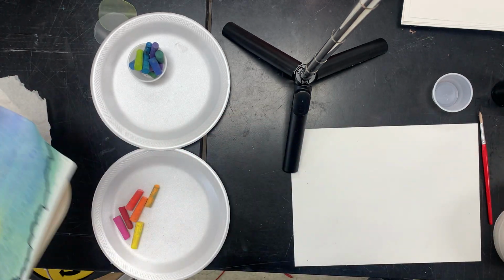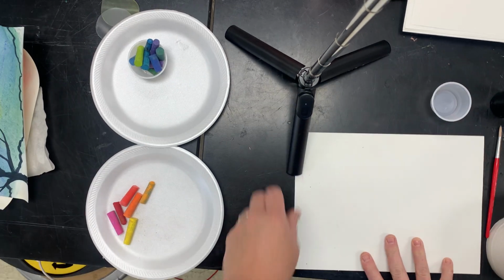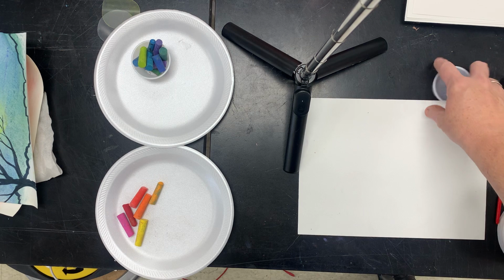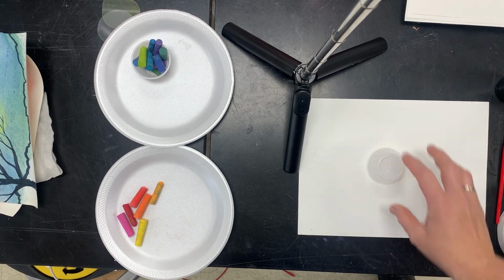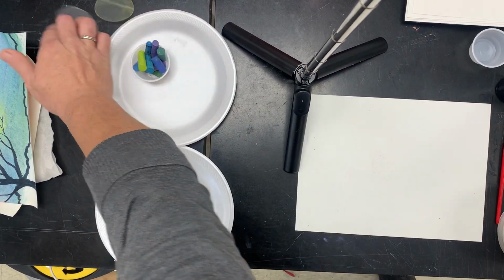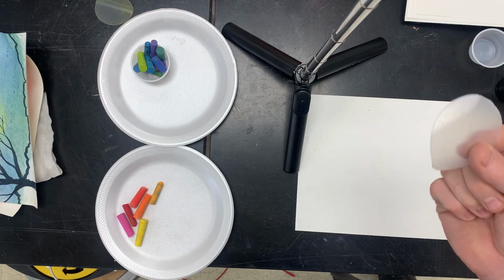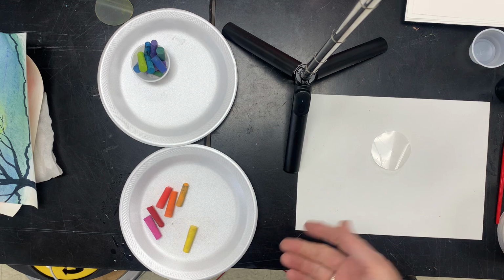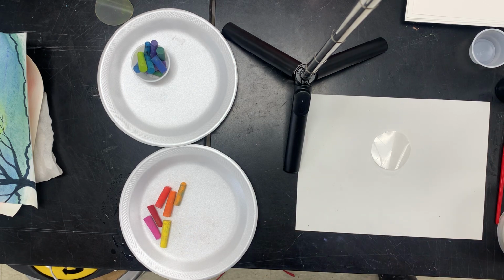So what you're gonna do is you're gonna take a white sheet of paper, preferably not dragging it around. Technically, you could probably just use a cup or what have you. On the plates, I have these little pieces of round plastic, and you're gonna choose whether you want warm or cool. I like to start with my lightest value first.